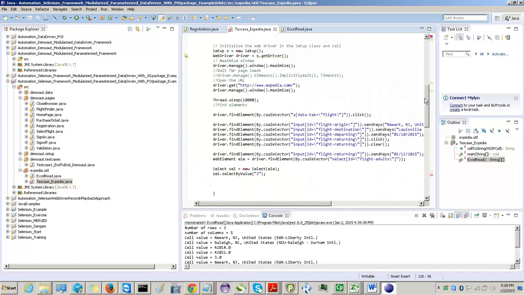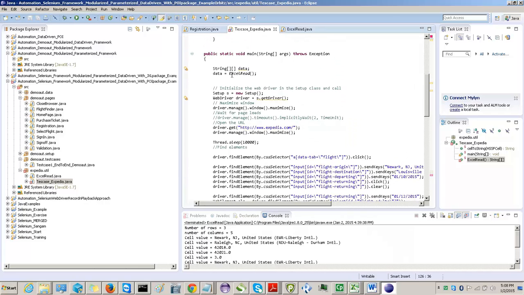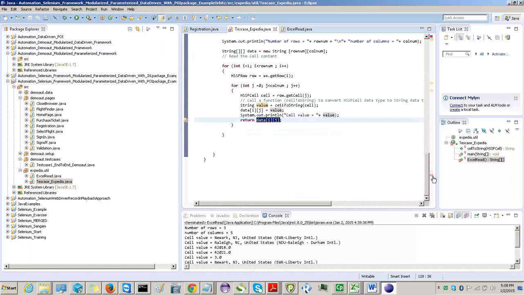And in the main test case, if I want to parameterize with these values, I have to call this Excel read. Now if I want to do this, I have to get rid of this error. That is the situation right now. Okay, so think. Do you have any ideas here, Prachi?